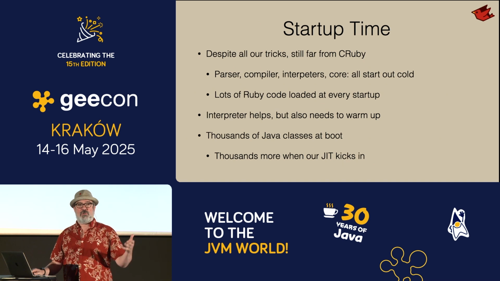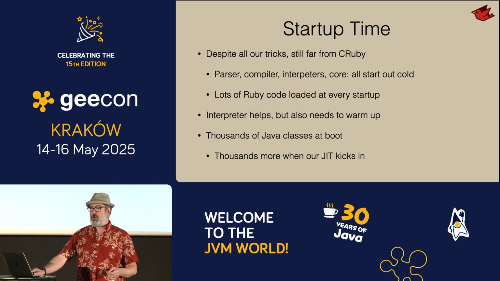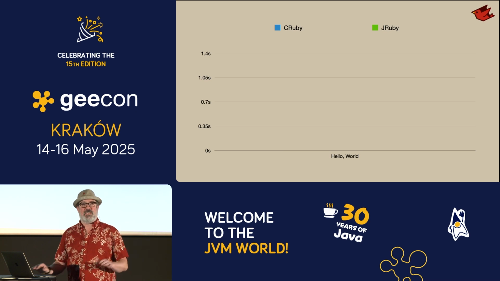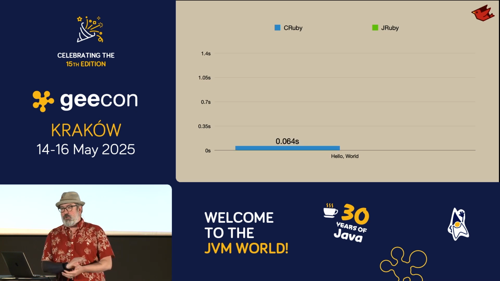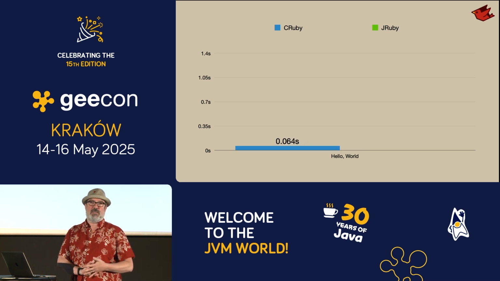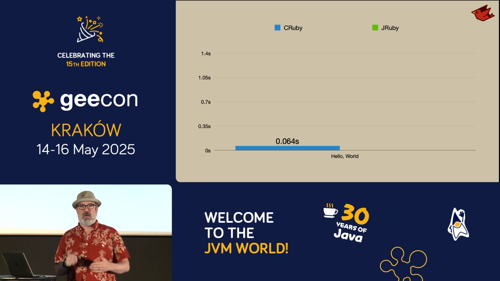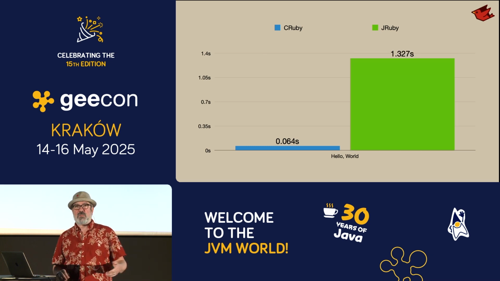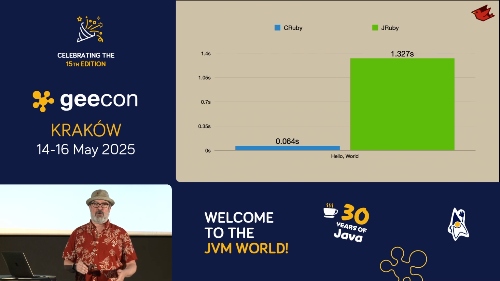And for anyone who's tried to run Nashorn as a command line application, you can see how much that aggressive optimization, generating all that bytecode, slows down the system. So let's take a look at how bad this is as a baseline. Here's CRuby, designed for startup time, designed to be used as a command line workflow for almost everything you do. 64 milliseconds for a simple hello world here. And then JRuby comes in, 18 to 20 times slower for a hello world.